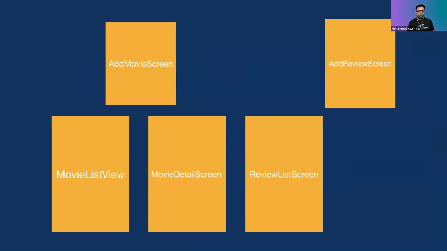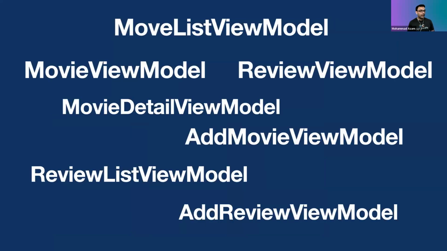So this is a simple application that has like 4 or 5 screens. Let's say you can add a movie, display a movie, review a movie, all of those different things. And I would end up with all of these view models. And I was like, okay, why am I ending up with all of these view models, all of these things I was writing just for an app that has 4 or 5 screens? All right. Hold on a second.